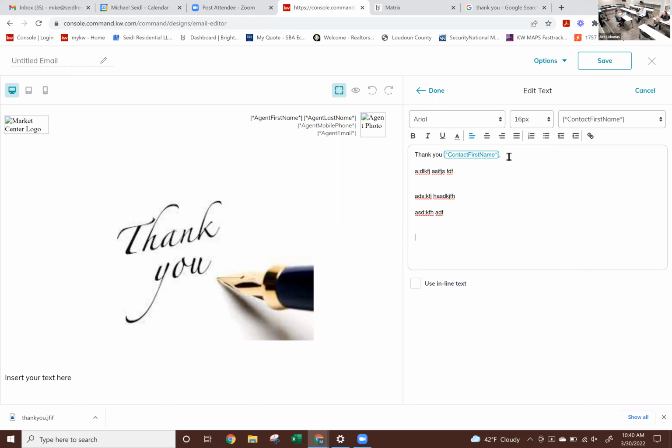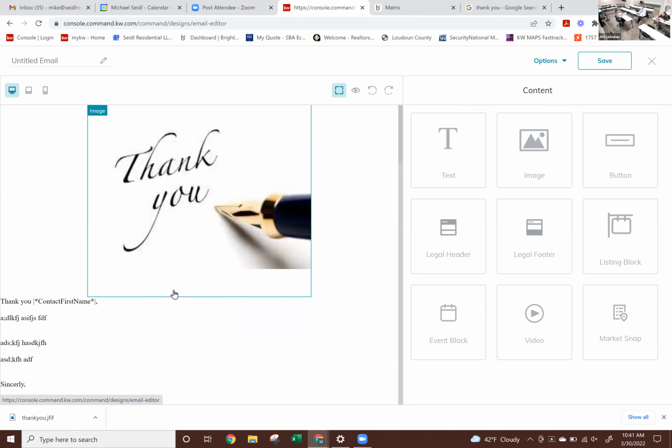And then sincerely, and then your name, whatever that is. It's only going to go to one person, like the person who opens the email. I don't want anybody to see that I sent it to the other ones. The name is just going to look like it came directly to them. The name is going to update for everybody. Okay. All right, so that we get done. I would always put in probably a legal footer too.